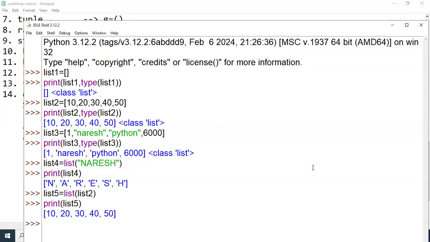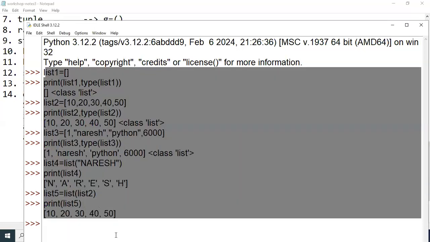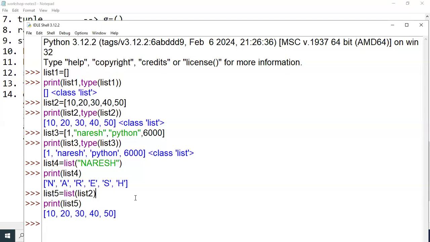That is not creating a list. What is my question here? How to create a list. To create a list, I need to use these methods. I'm not saying that if you split the string, you create a list. That is not creating a list.